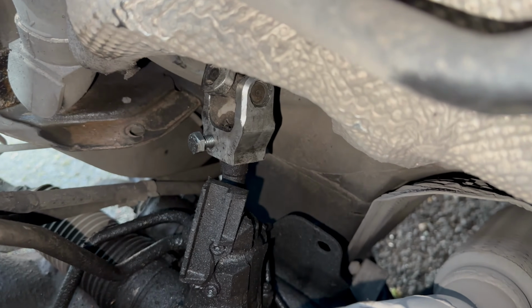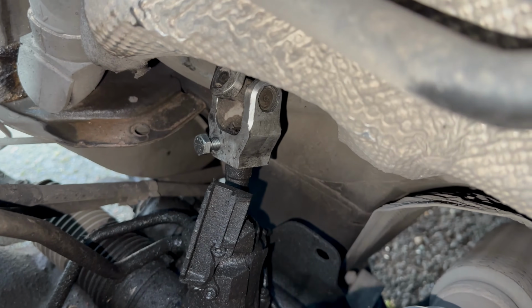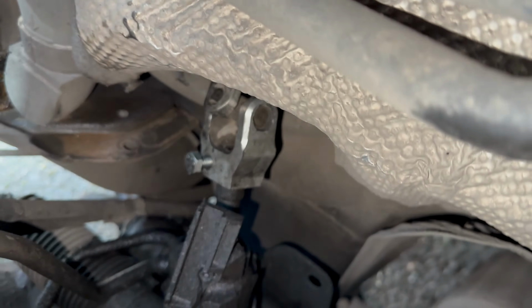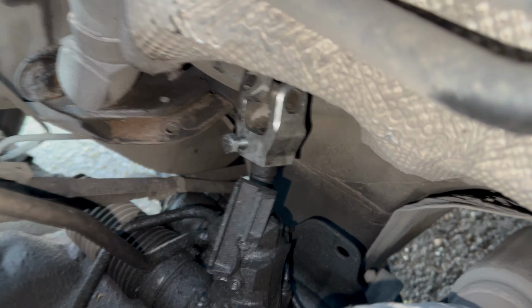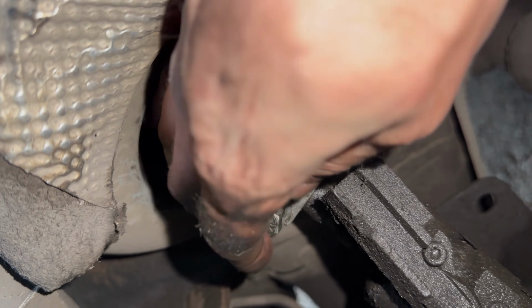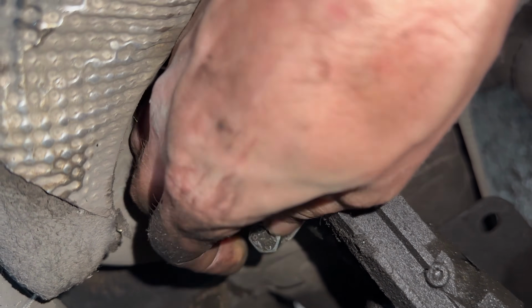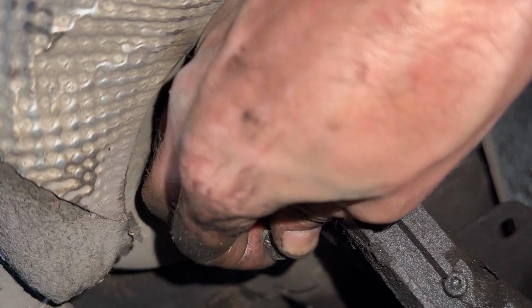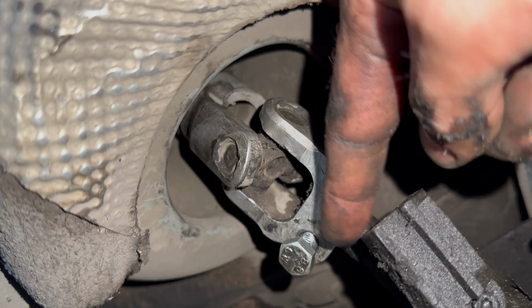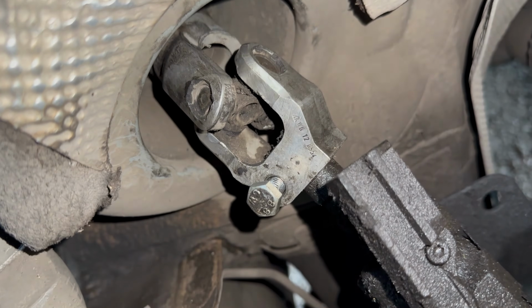The bolt in the engine bay should actually be a 10mm head, but I've replaced it at some point with a 13mm. And the nut inside is a 13mm. Now, if this were the original bolt, it would also have thread lock on it. So you would find that it doesn't just crack off and then go finger tight the rest of the way out. It will be tight all the way out. So I'd remove the one in the engine bay first.